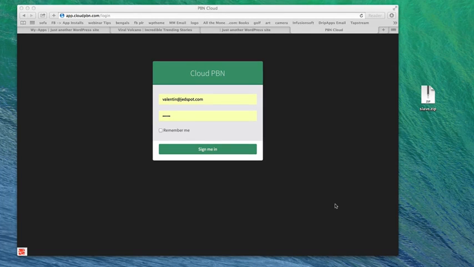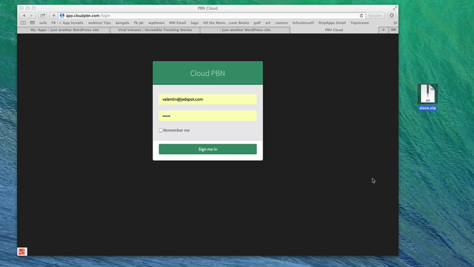And I'm going to show you inside of Cloud PBN. First of all, Cloud PBN is broken up into two parts. The customer gets both of these when they purchase the front end package. So they're going to get access to the web-based software, Cloud PBN itself, and then they're going to get access to this WordPress plugin, which is the slave WordPress plugin, which is installed on each high PR domain that you want to control. Okay, you set it up once with the WordPress plugin, and then it's set up forever.